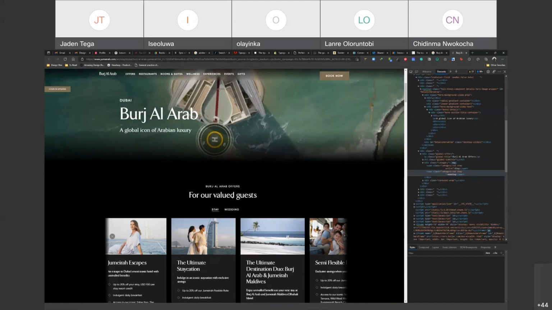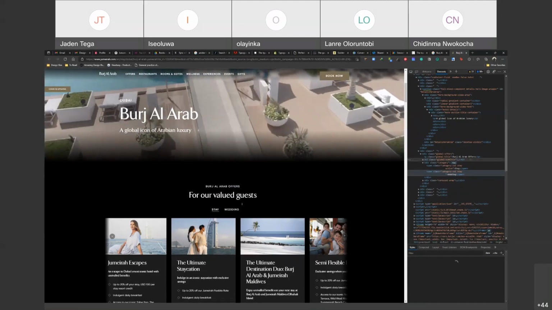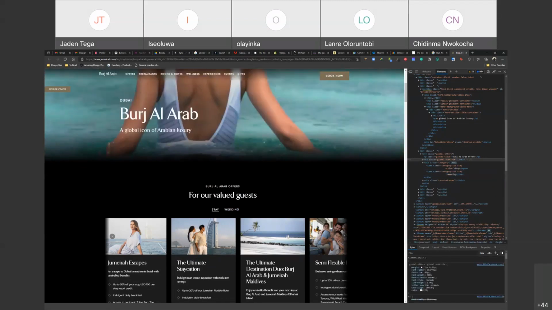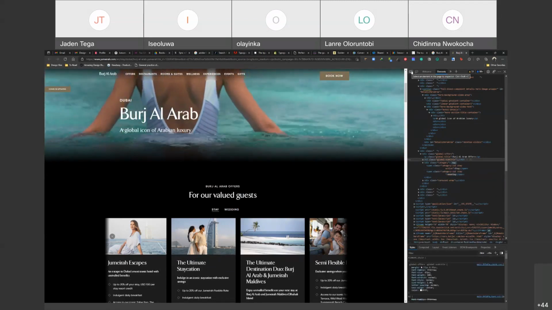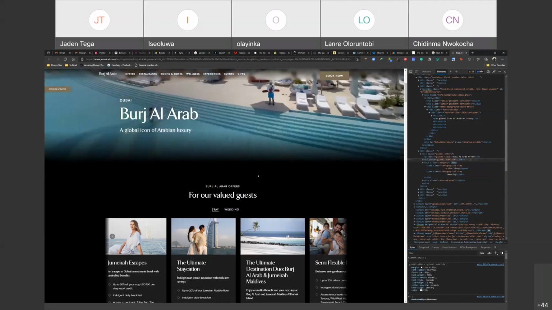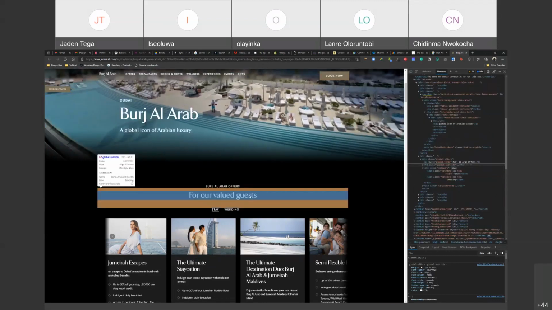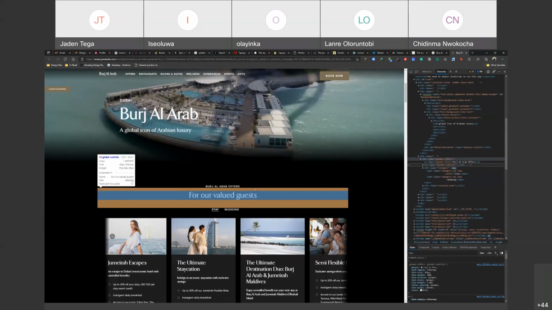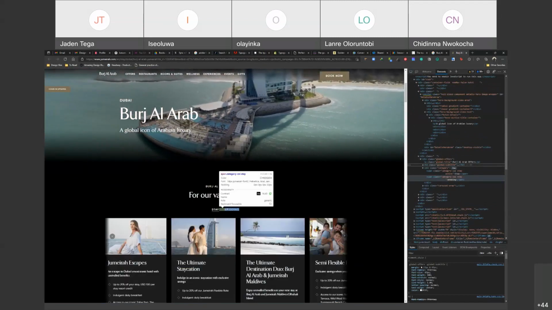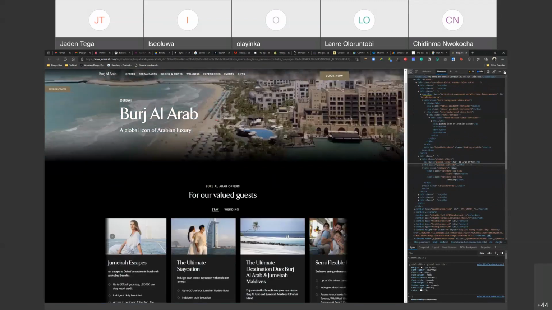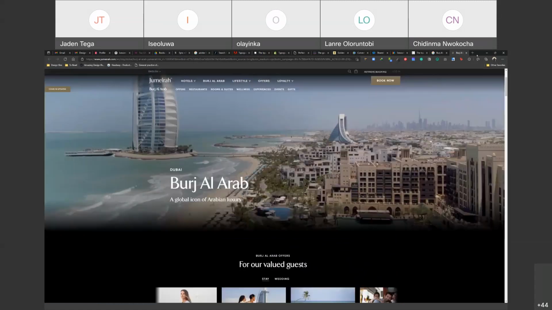So you just right click and inspect, right? And you can click on this for more precision. So select an element in the page to inspect it. Just hover over it and it shows you the font and other details. But if you don't want to use the inspect panel, you can use a Chrome extension.